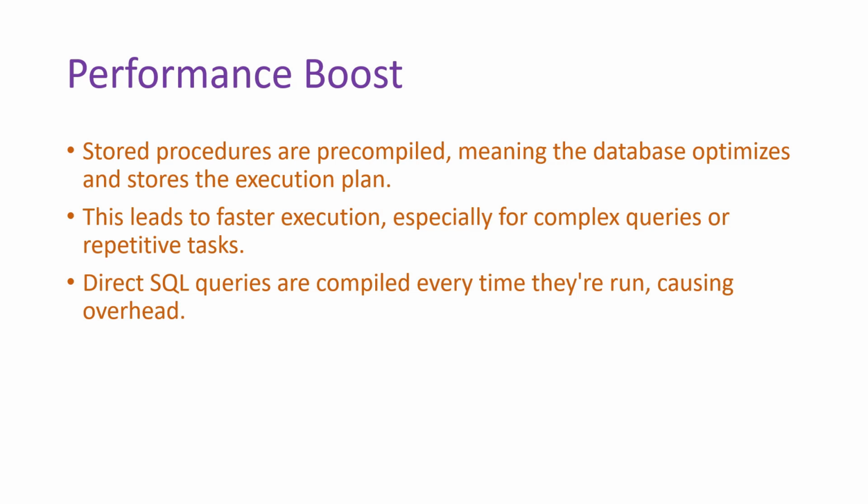Because the database is optimizing and storing the execution plan, once you have a fast execution plan, there's a better chance for your queries or tasks within your stored procedure to run quicker each time. Compared to that, direct SQL queries are compiled every time they run, which can cause overhead. If you have a very simple database and deal with small amounts of data daily, then direct SQL is possibly still okay to run.